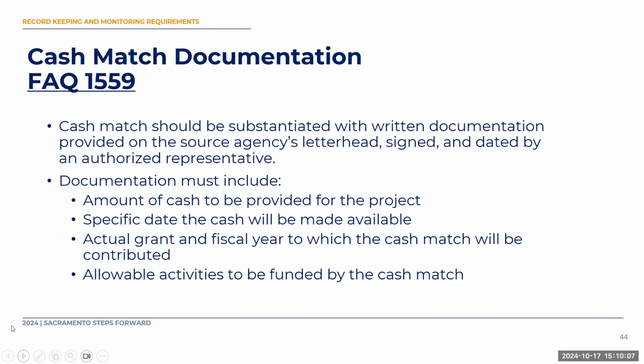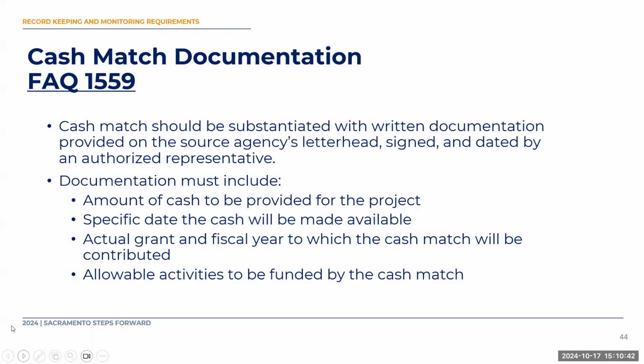So when you're doing your application, it might be that someone is promising you cash for the future, but you don't have a contract yet because it's not coming until your project starts, which may be 10 months away. So if someone's promising you cash match or you're providing cash match, you're kind of promising within your agency resources, that should be written out. I'll just keep picking on United Way. They would say, we will be giving you an award for this project for this much, and it should be signed by someone who is authorized to make financial decisions based on that agency.